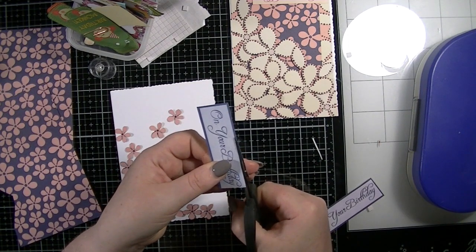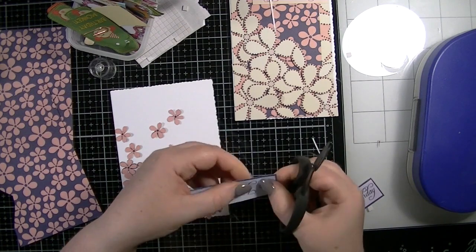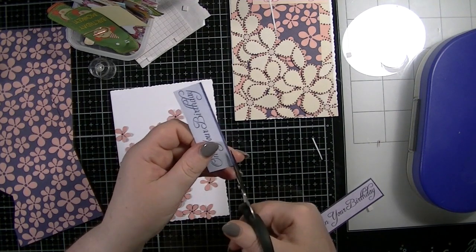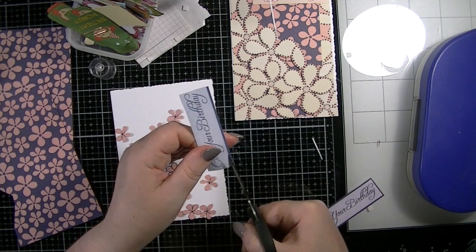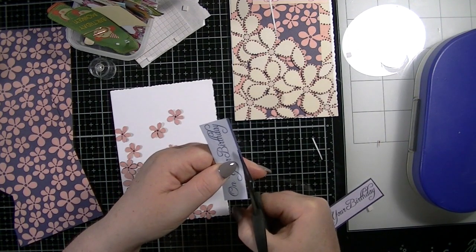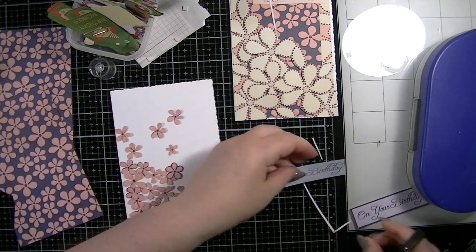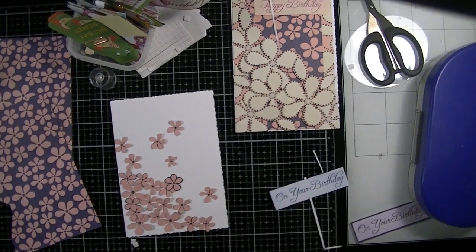So the sentiments are sort of the same this week. They're just different colours. So that's what I think I'm going to do. Okay, I'll just cut this and then I will go off camera, cut some more flowers, and then I will be back. And hopefully we will have enough. But I have plenty that I can cut out, so all is good. Right, I will be back in a second.